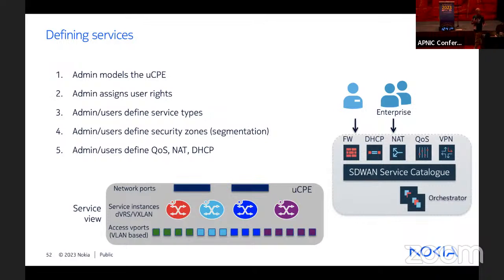And this could be a physical location, right? This is the location of this branch site, this is an address. And for each of these branch sites, you design the universal CPE. I say, okay, there's one CPE for this location, one for this location, and so on. So you define all of that within the orchestrator itself. Depending on the implementation, you're able to get a complete view of the universal CPE on different ports. You can enable different things on different ports and so on.